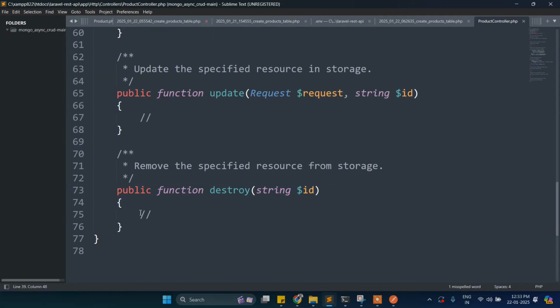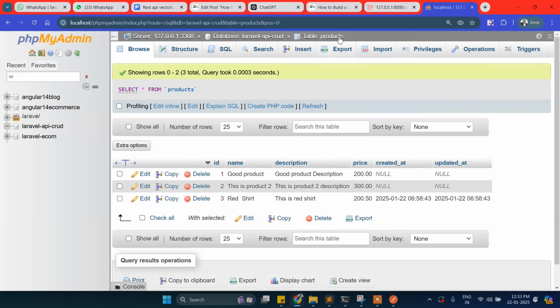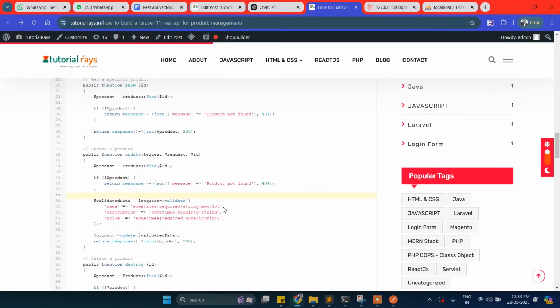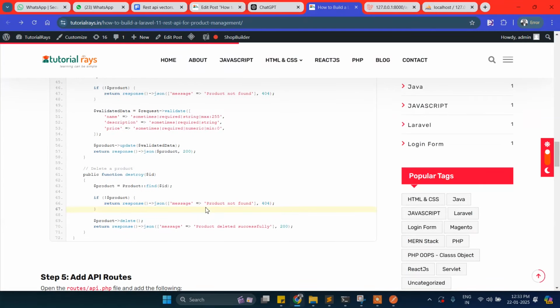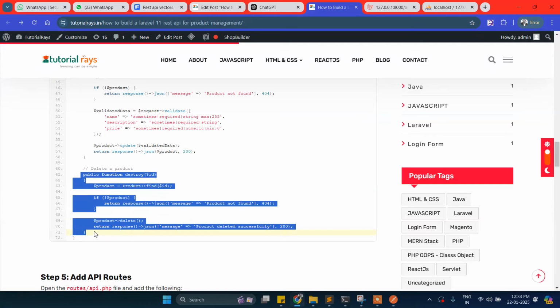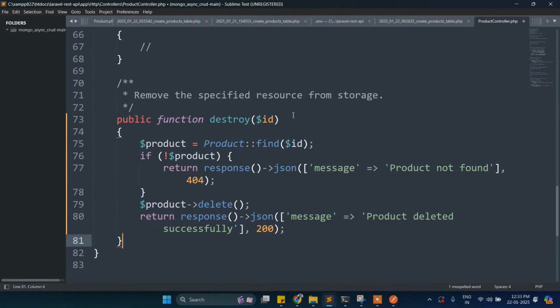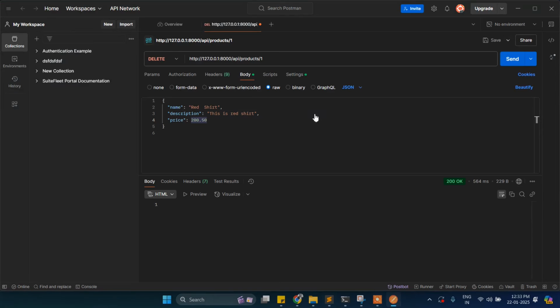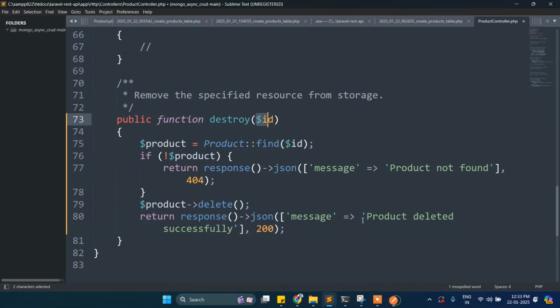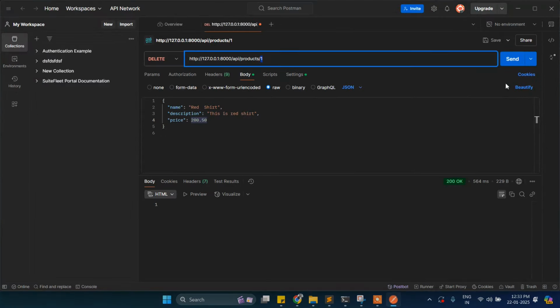for destroy. Once again, let's go here, and this destroy code we have to add here. And how is this destroy working? Actually the ID we are passing here will match here, and then it finds the product. After finding, if no product is found, then this message will display, or else it will delete, okay, and finally it will return the message. So now after saving it, if you try to delete, then successfully it will get deleted.